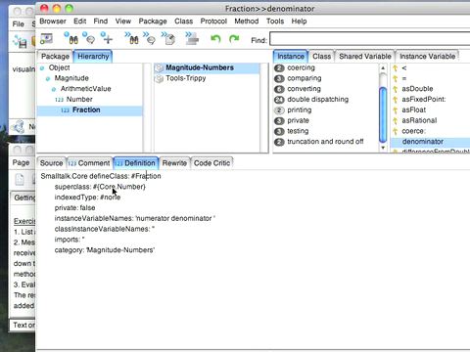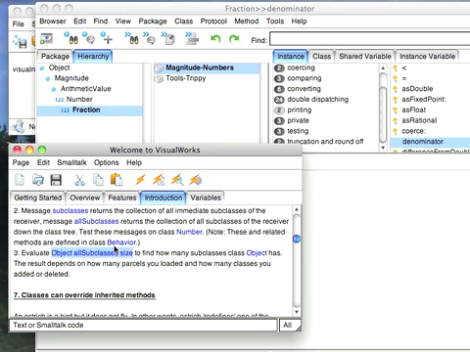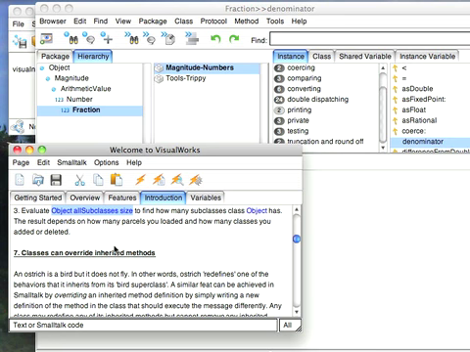Now it turns out that over time, we've moved kind of away from deep class hierarchies. Generally speaking, we don't think those are good ideas anymore. So when you're building new code, you probably want to have flatter class hierarchies and less inheritance. Things tend to get fragile. The more and more stuff you inherit, you end up with a class that has a lot of behavior, but a lot of it's so rigid you can't do anything. But there's a lot to explore here, so if you just go into the browser, you can look at stuff, see how things are implemented, and you can scroll through this introduction and see how things work.